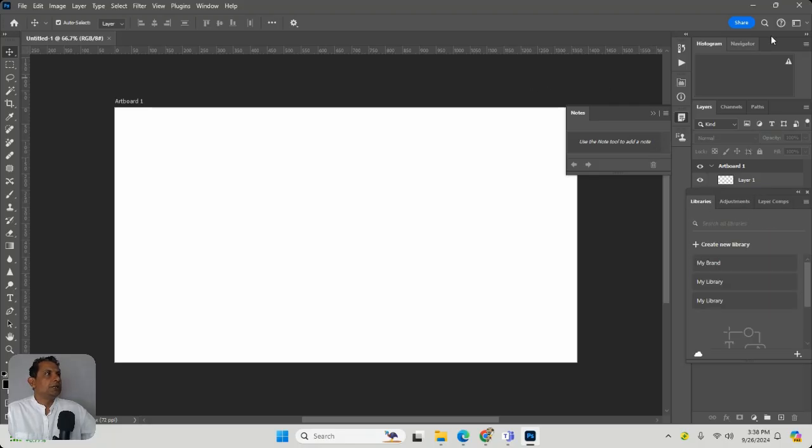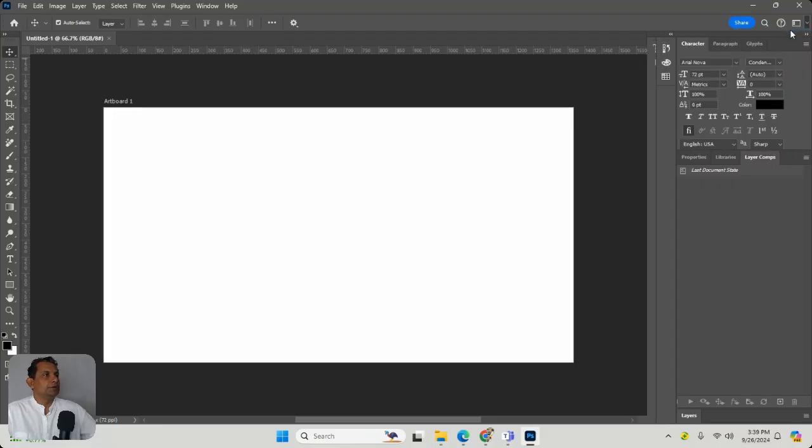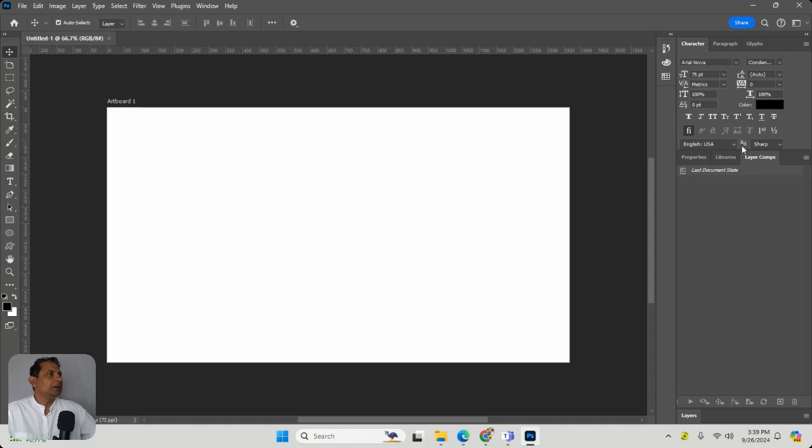Okay, so here I am coming back again. So this is Essentials I told you. This is the default. And here also, if you want Graphic and Web, you need to work. Most of the time, in Graphic and Web, you may work on Character, so it will display first on this. Again, if you want Layers on this also, in Window you can put Layers. Layers will come up here, so you can work together.